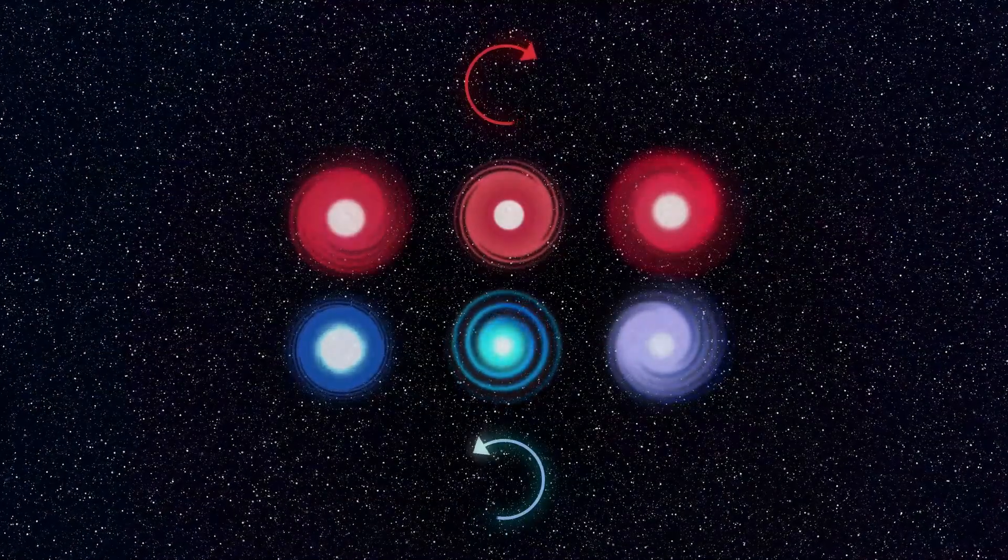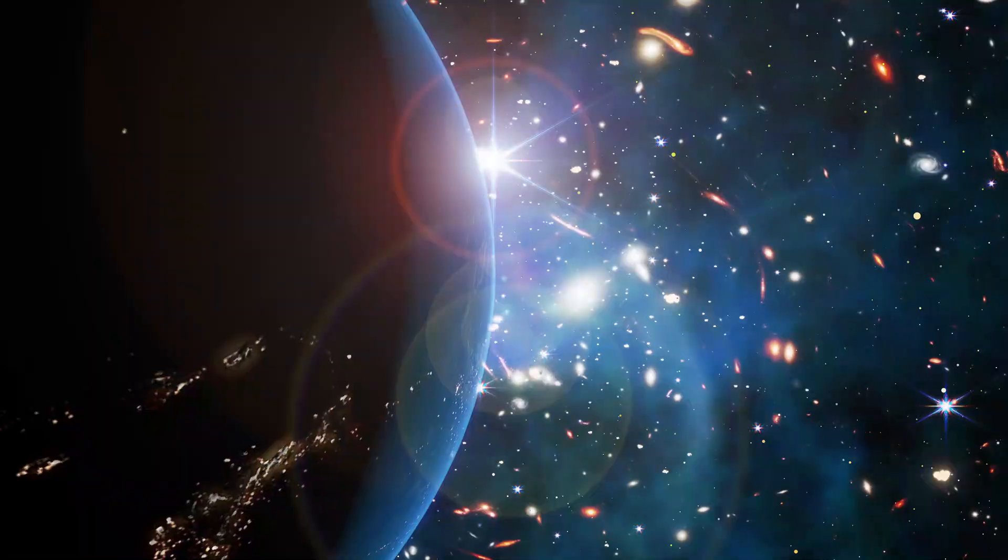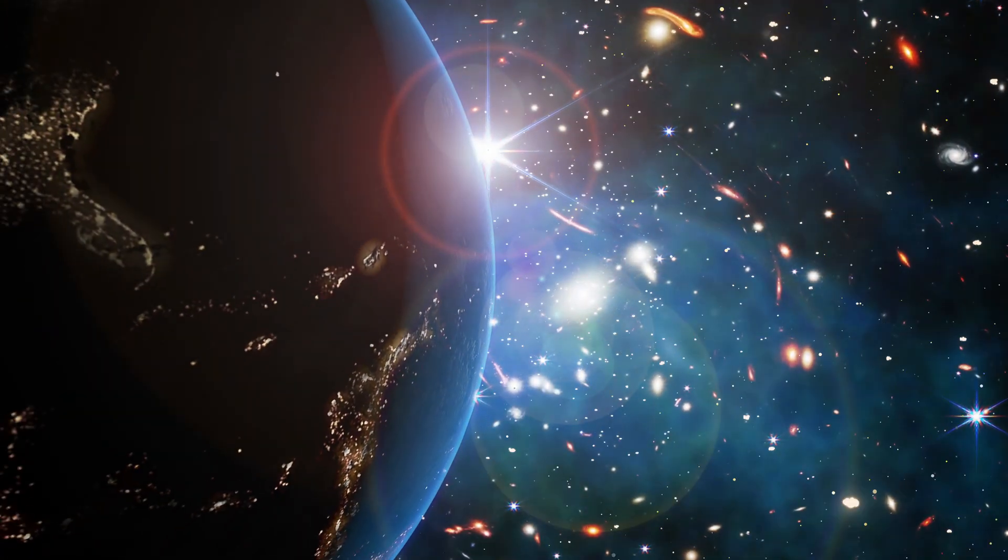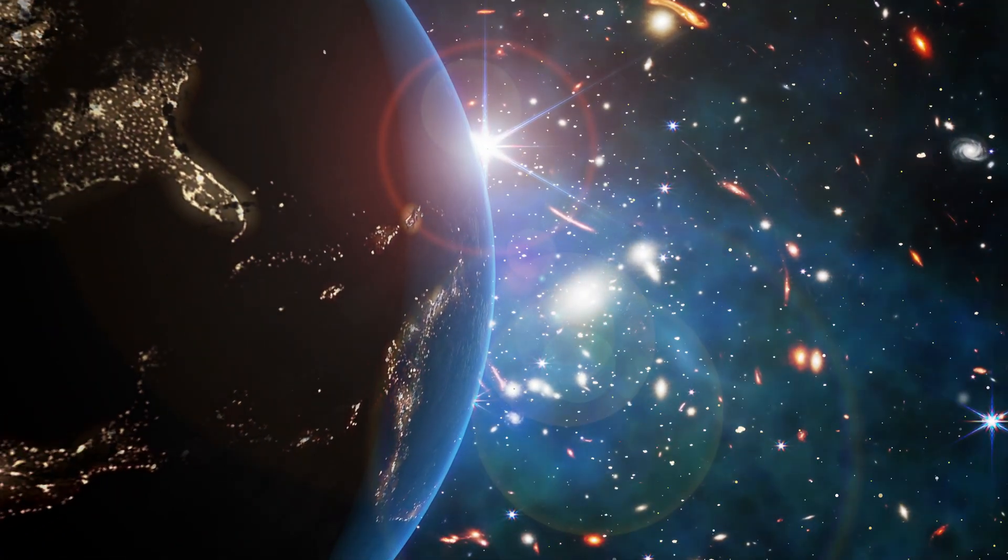And it noticed a net rotation of spiral galaxies in one direction versus the other. So if you look at spiral galaxies, if half of them sort of rotate like that and the other half rotate the opposite way, then they kind of cancel. But if most of them are rotating in the same sense, in the same direction, then that could hint that there's a net angular momentum of the entire universe.